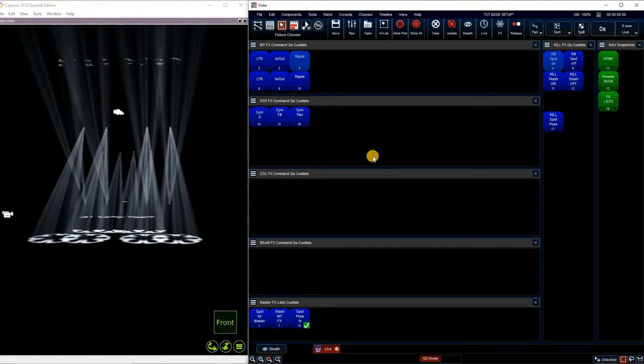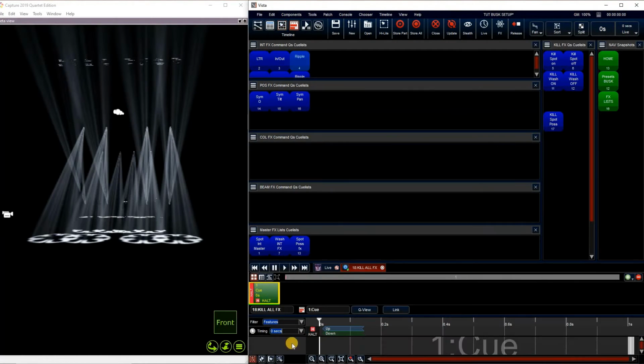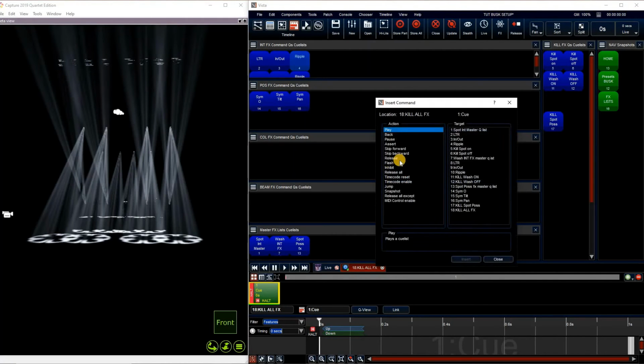Now there's a few other things we can do. We can create a kill all effects button, and all that does is we create it down here. Kill all effects. This is obviously extremely useful. Go to edit, go to timeline. All you need in this is a release command to all of your master Q lists.